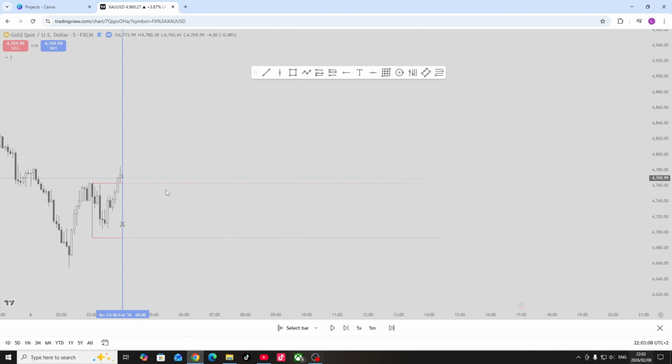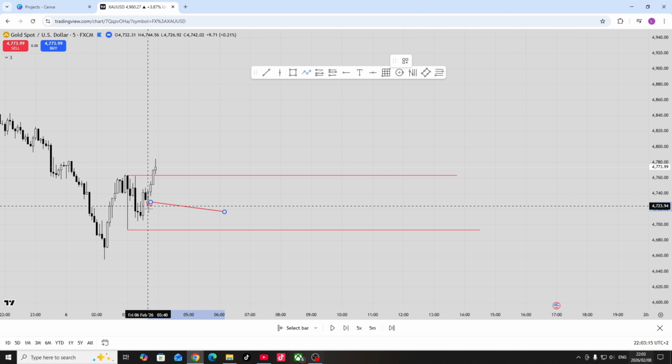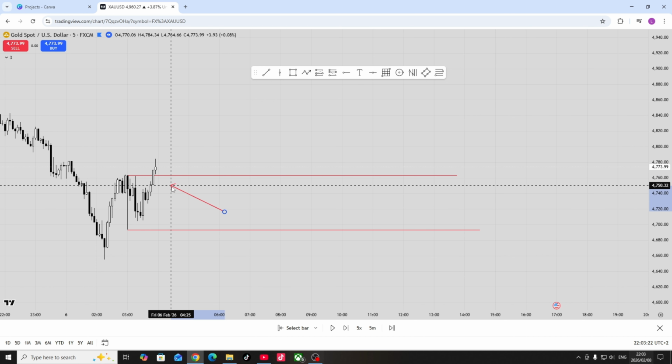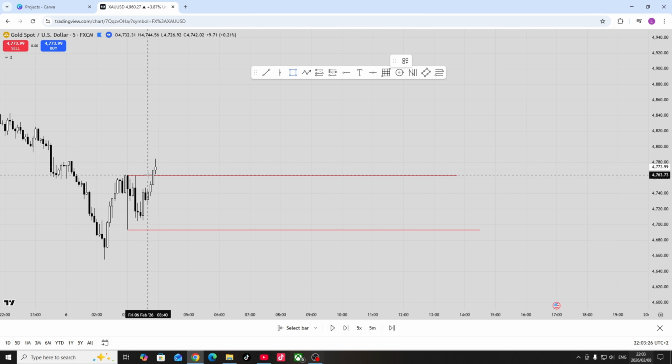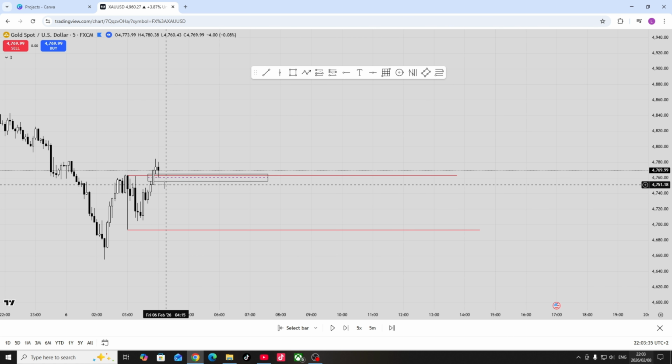Okay, so we got the breakout to the top. So what we're looking for now is longs. There you can see the 5-minute candles break out with a fair value gap. So what we do now is wait for a retest into the fair value gap and we enter long. Mark out your fair value gap. Let's wait for the candle to come in again. There it comes, the candle is in. What we do, we take a long position.